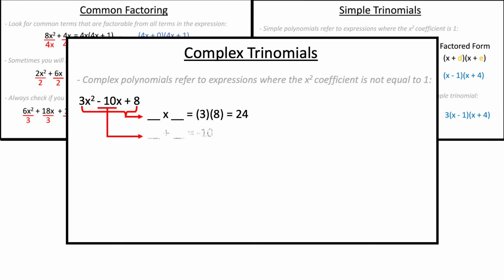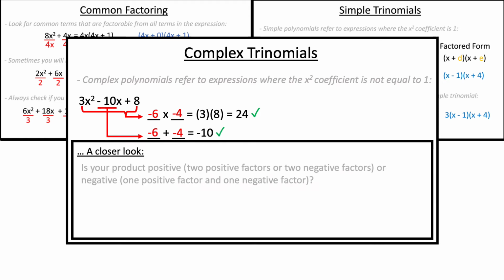We next want to find two numbers that will add together to give us our b term, just like a simple trinomial. Now, as you can see, these numbers do tend to get larger, so it can be a little bit trickier to solve. I'm going to jump right to the answer in this situation, and what we're looking for here is -6 and -4, which will multiply together to give us positive 24, as well as add together to give us -10. Both are satisfied.